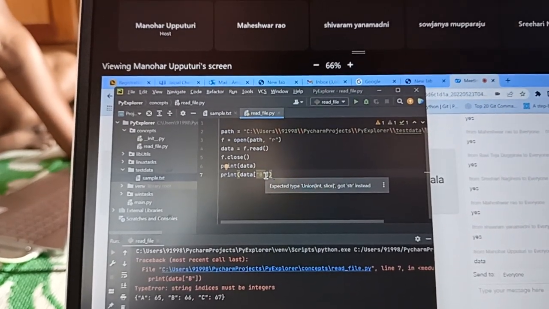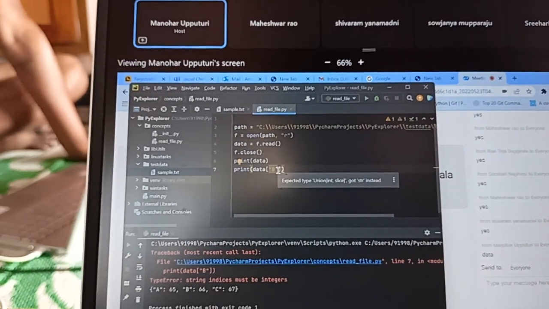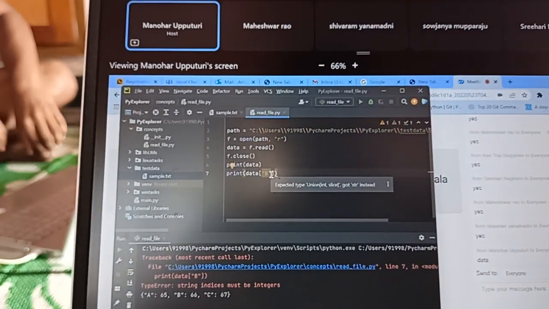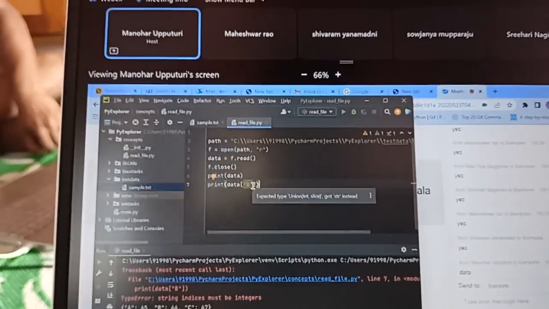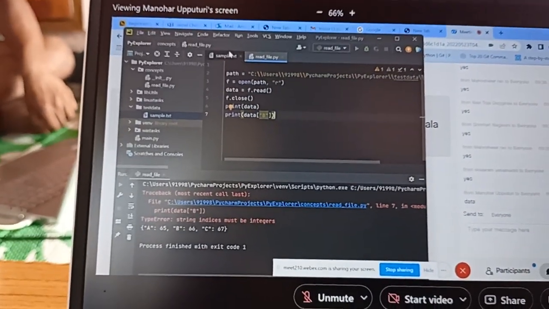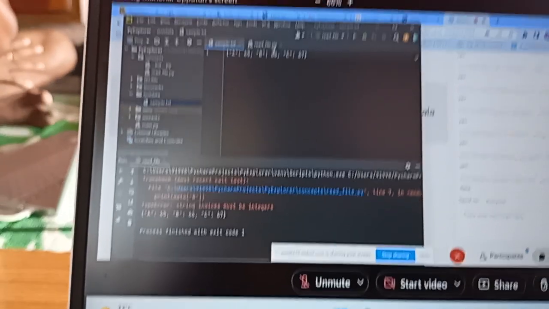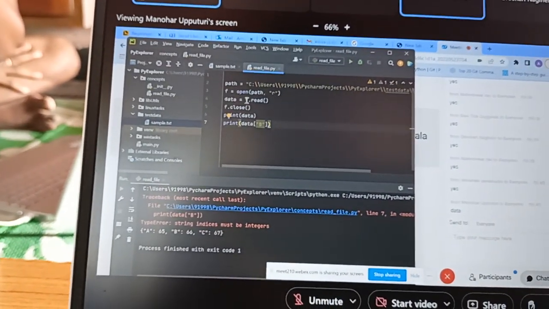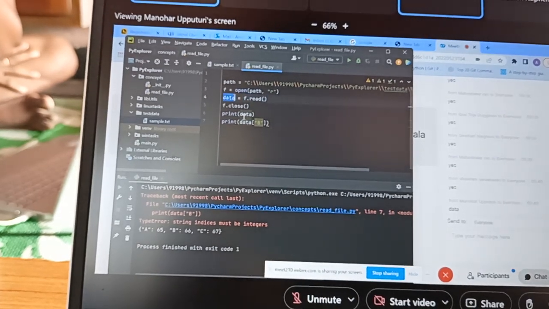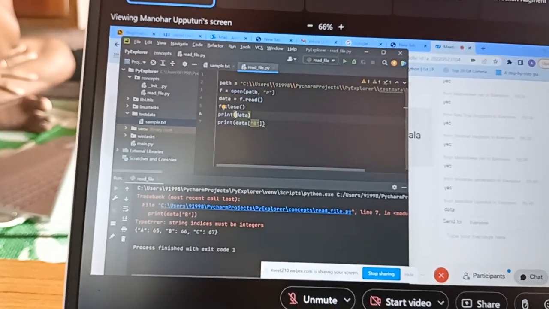I'm expecting the response whether you understood this or not. What I'm trying to say. Anna, it's already a dictionary, no? No, it's in the dictionary format inside a file, right? When you read data from the file using the read function, what is the type of data? Check the type of data.